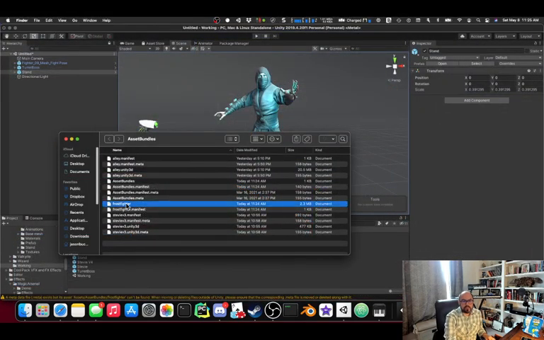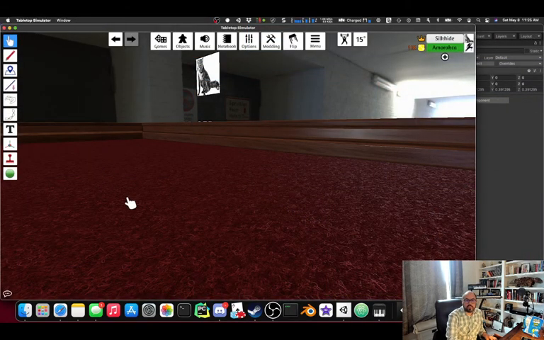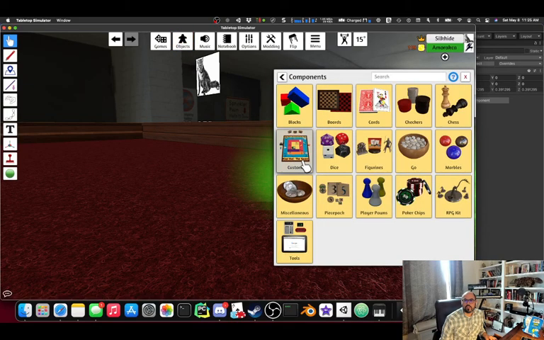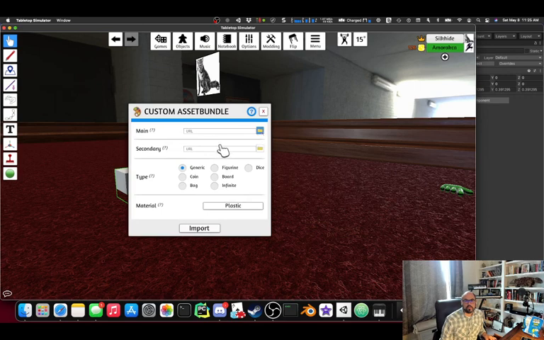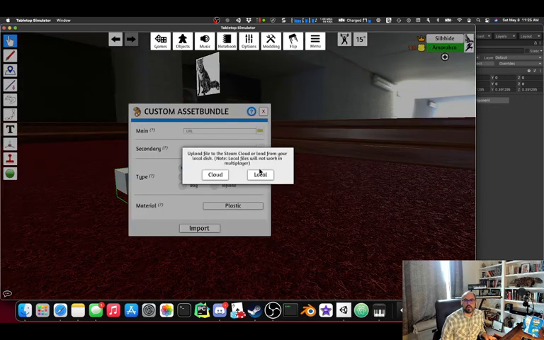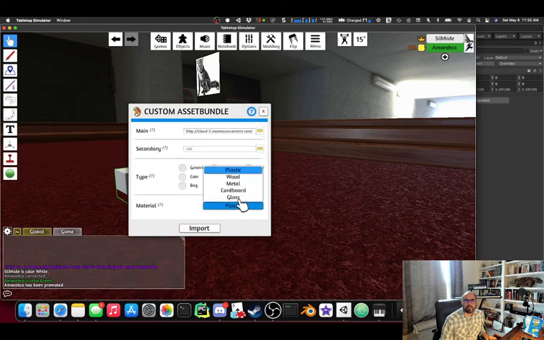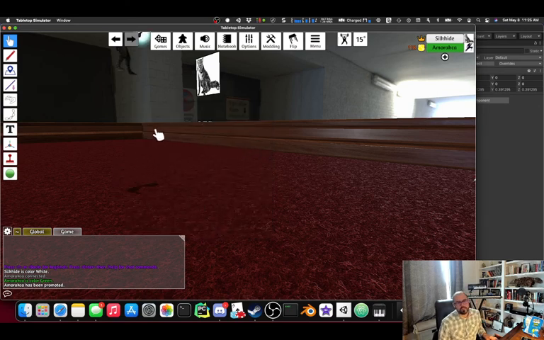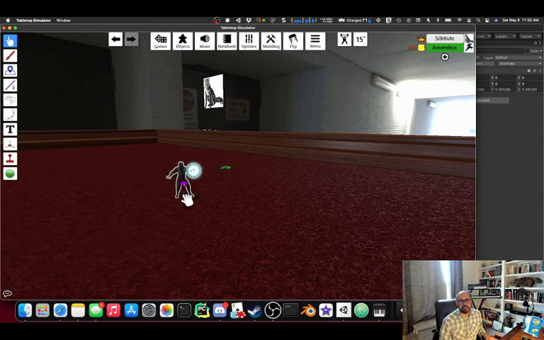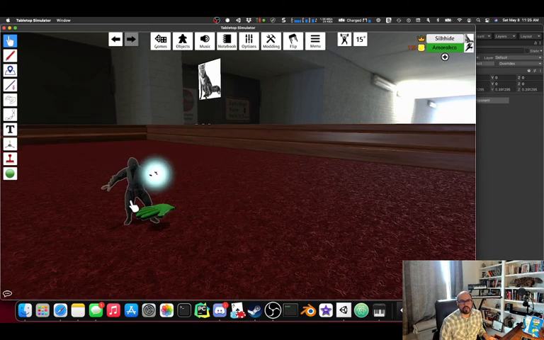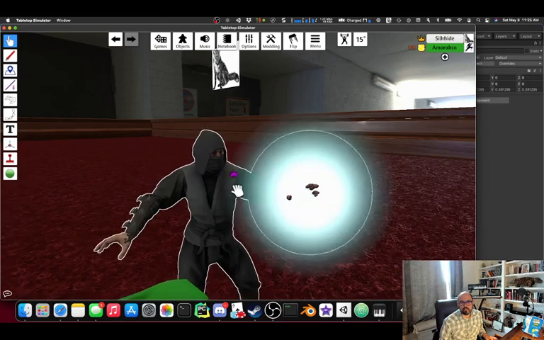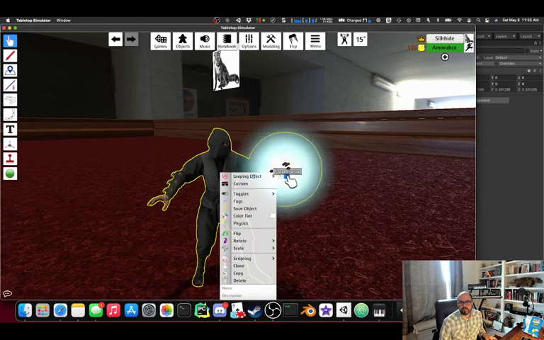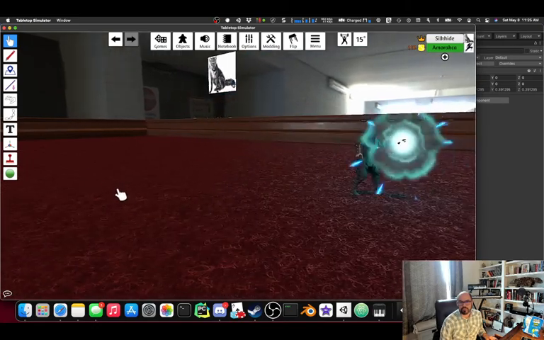So I am going to finish this thing, .unity3d, bring it back into Tabletop. See if I can find our frost fighter. Figurine, making it, no, I make it cardboard since he's a person. Because people are made of cardboard, right? Perfect. Okay, so he is charging. He's always got this light charging thing in his hands. And then whenever you want him to have the blast, you go to the looping effect, frost charge.